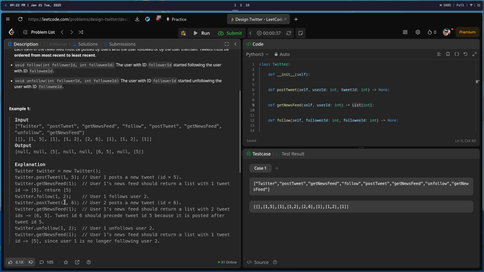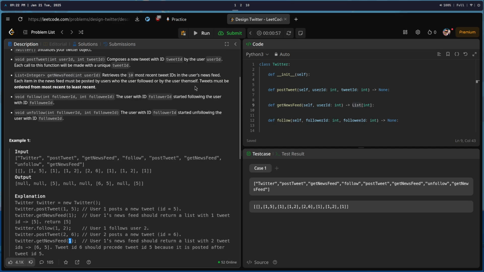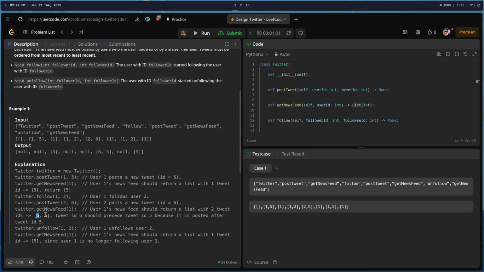And then Twitter post this, and then get newsfeed. So what should I have? Most recent, so 6, then 5.